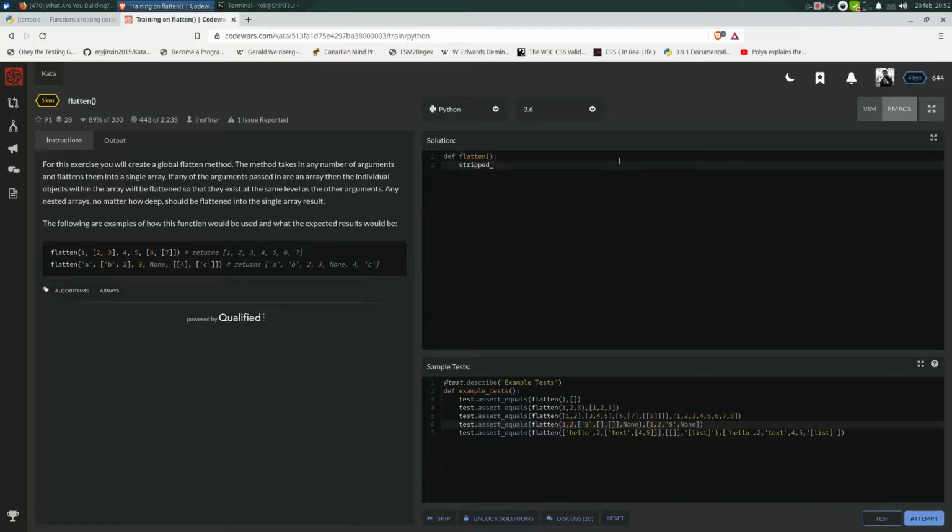strip the elements. The problem is basically with nested things, and the thing that we need to remove is, of course, we get an input.